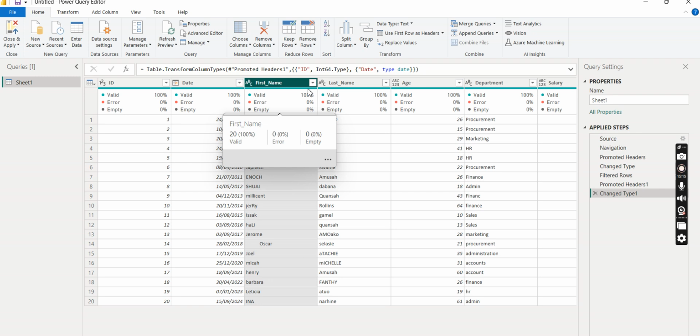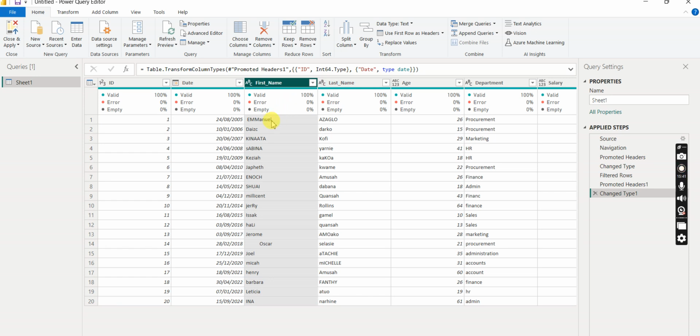So you can just merge them as one, so that instead of first name and last name, you have full name. Do you understand? So you have Henry Amusa, you have Oscar Selassie as one. You have Kizia Kakwa as one, things like that. That makes it easier for anyone that takes the data set. Do you understand? And so we'll be merging these two columns.